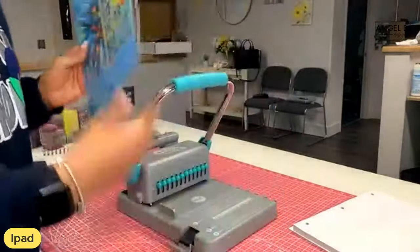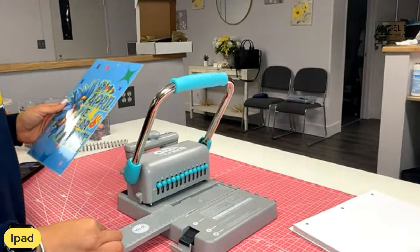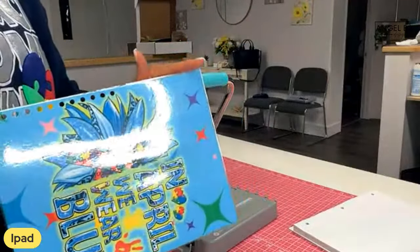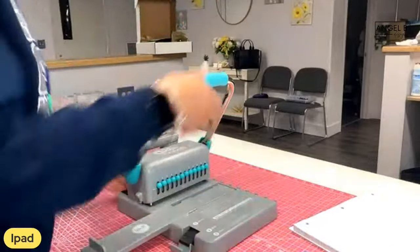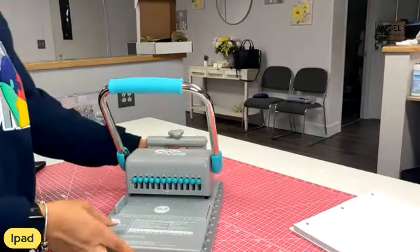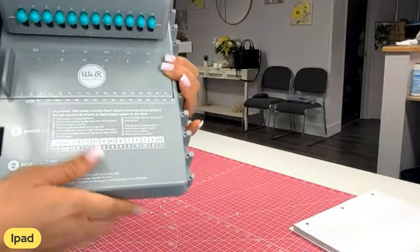Now to do the top holes, you're gonna pull this out. And we're doing 8.5 by 11. So we know that this is 11 long. 11, there is a chart right here.